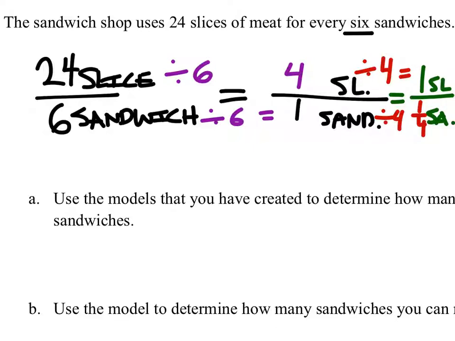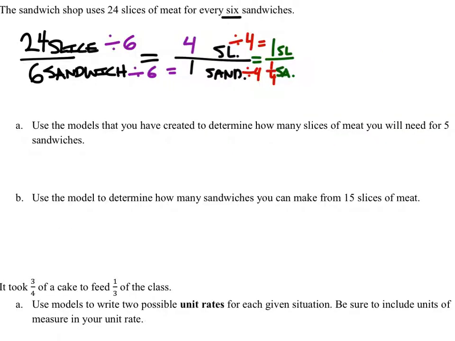Okay. Which one does make some more sense to you guys? Yeah, 4/1. Now it is nice to have both of these, just in case they ask us, for example, if I had 9 slices, how many sandwiches could I make? Well, then I would multiply the 1 slice by 9 and the 1/4 by 9, and I could see how many sandwiches I could make with 9 slices of meat. Okay. Now the model will say that the model is the proportion.